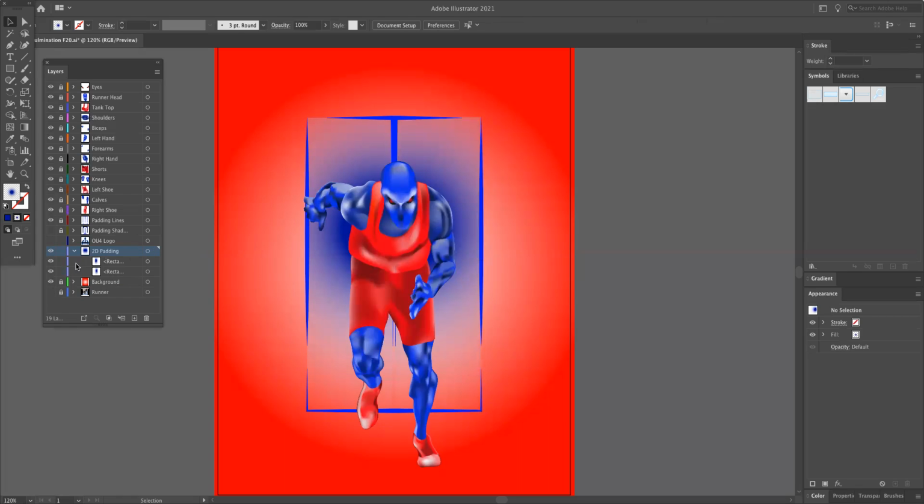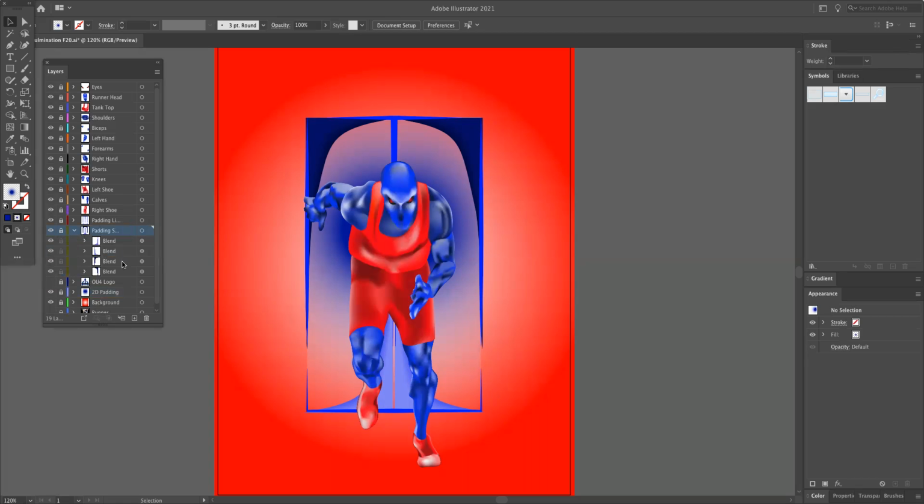Now, the other thing you have to put in after that, I'm going to lock all these up also, I forgot to lock them up, is the actual shading. And what I did here is... The padding is the shade. There it is. That one. So I have two shapes here, two shapes there, two shapes there, two shapes there, but they're all blended. And this is where I have two shapes of shadow, different colors, and two shades of highlights, different colors.